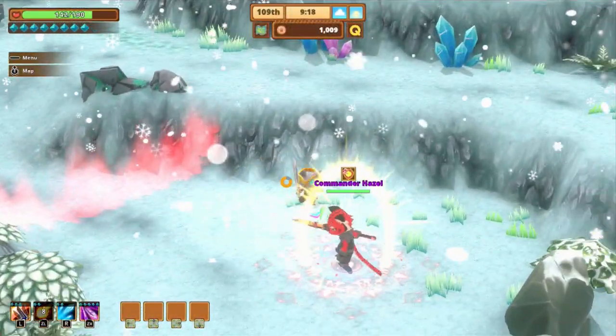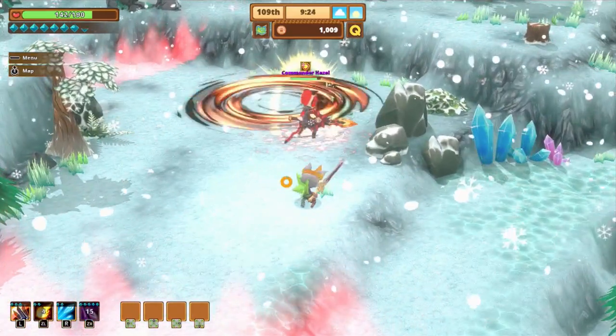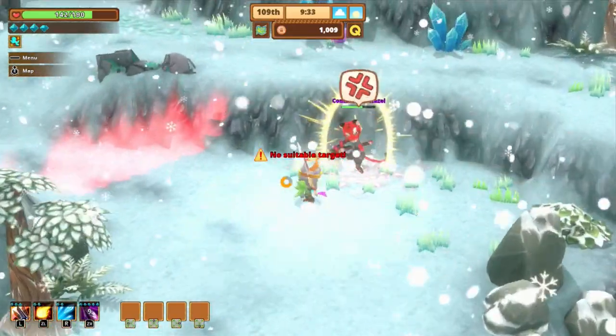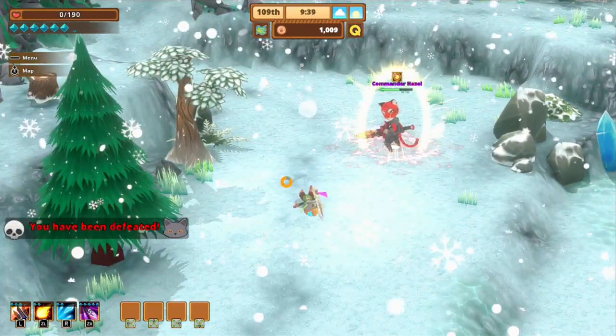Alright, here we go. Oh my god. I have no idea what to do here, to be honest. I didn't even mean to do that! That's my bad. Okay. Well, it actually worked out. You're already half dead, but... Oh my god, that move is so unavoidable.